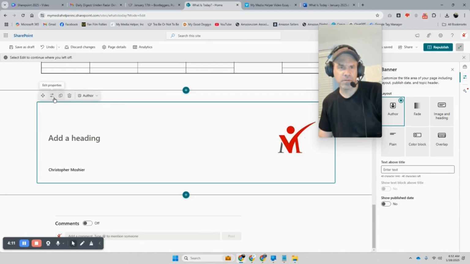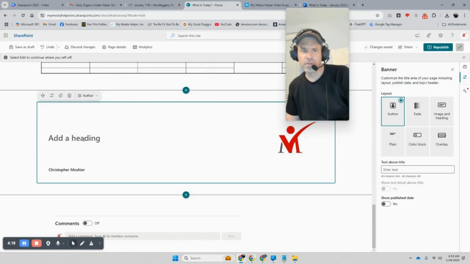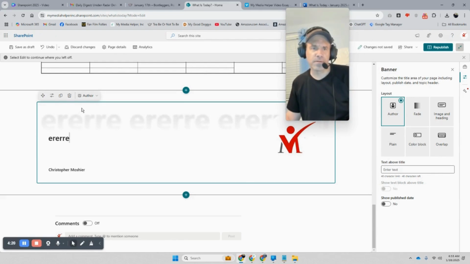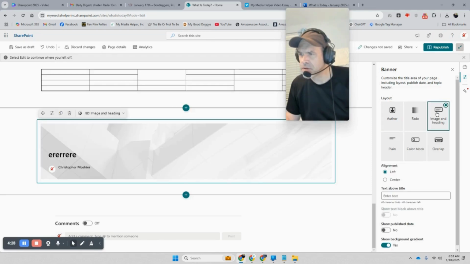How do you do the picture, though? If you want to change your picture, add a header. Plain fade. Okay, image in. Oh, okay.